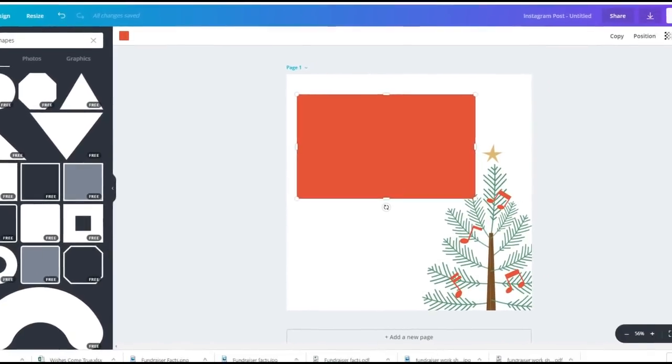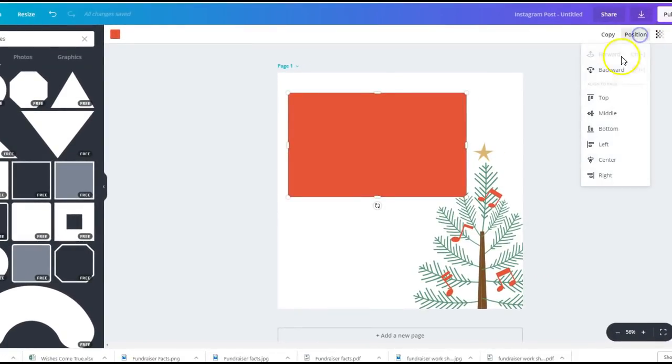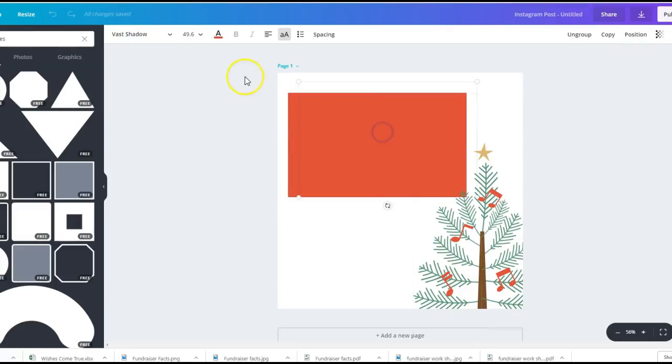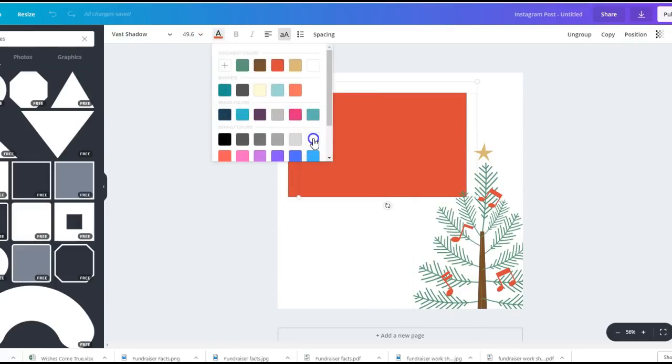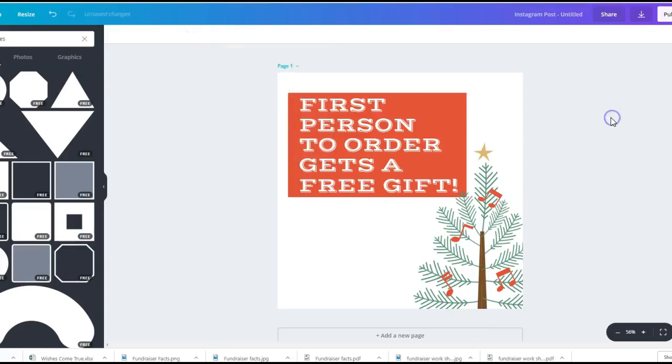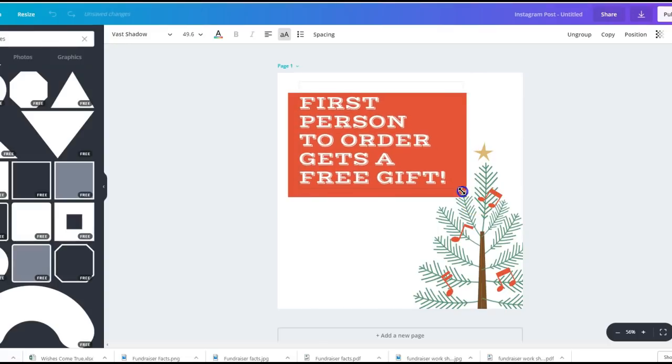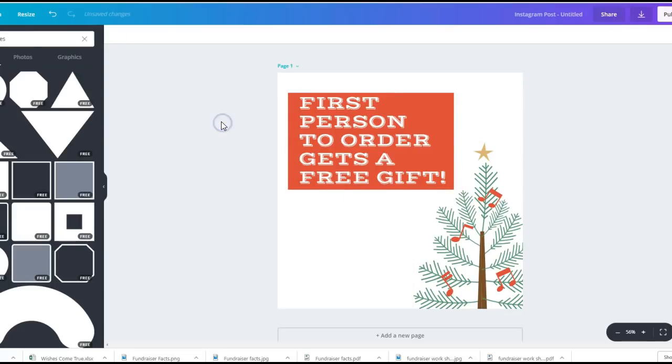And, oh, this is annoying, isn't it? Okay, position back. So now we want the text to be white. See how cute that was? And we can make this a little bit smaller, make the box a little bit smaller. And now we have something that's just a little bit highlighted.